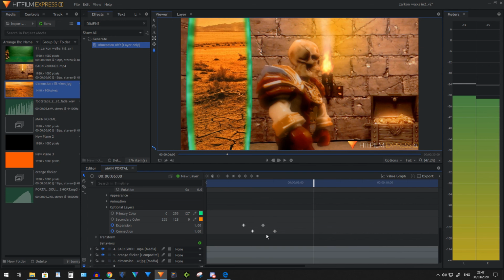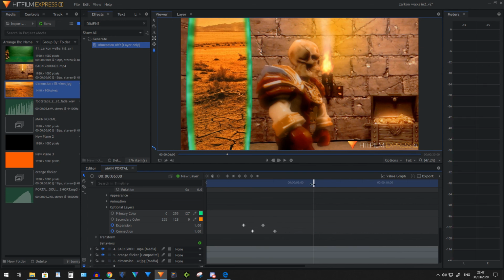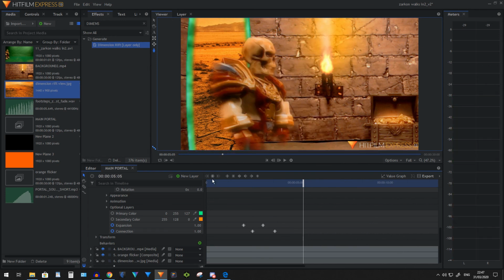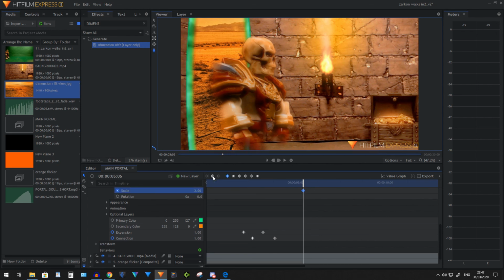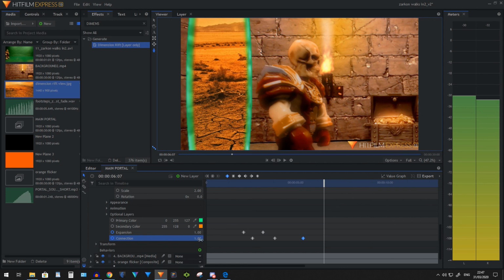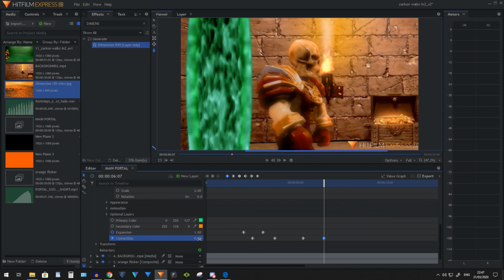So let's get to a nice point. We will add a keyframe of 1, so press this button. Oh, in the wrong place. Let's get rid of that. I will select connection, add a keyframe of 1, come forward about a second, and I will turn that down to 0.